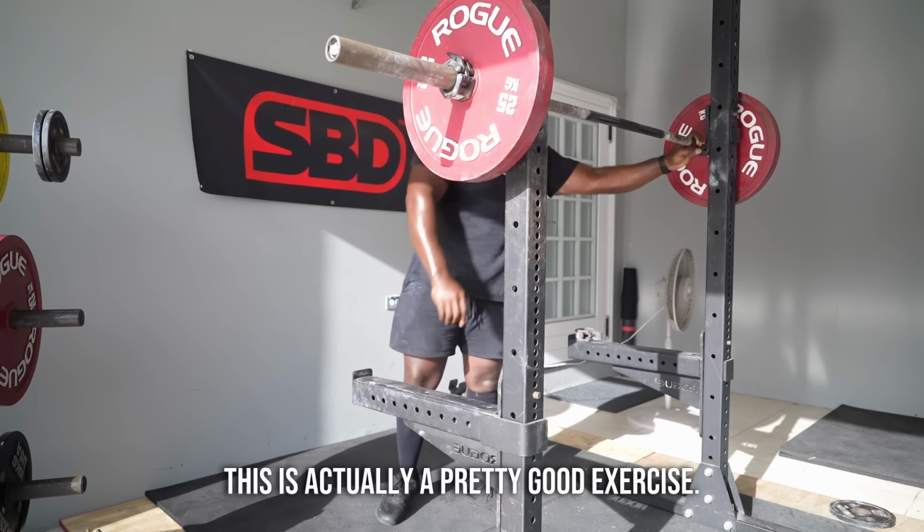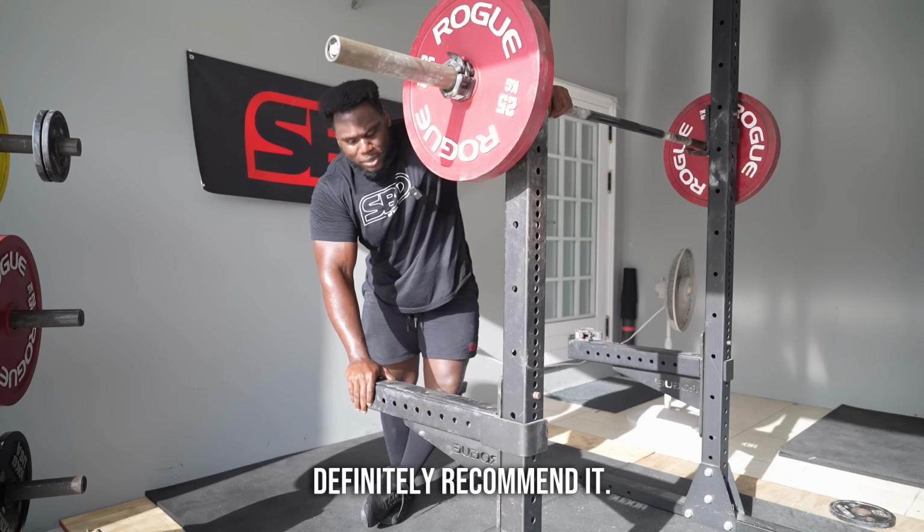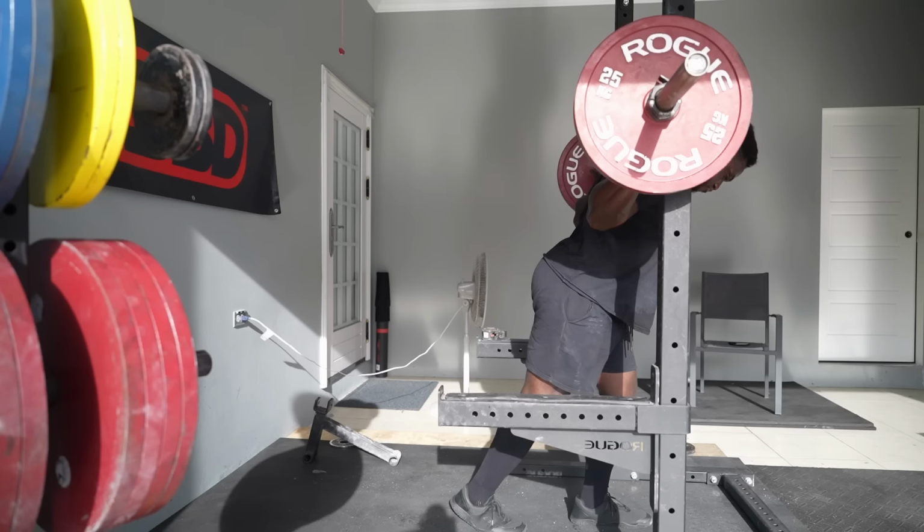Yeah, this is actually a pretty good exercise. If you don't have access to a reverse hyper, definitely recommend it. But if you do, then obviously I'd recommend the reverse hyper.